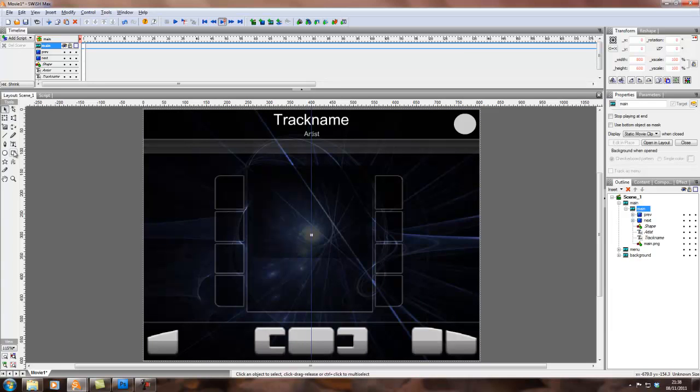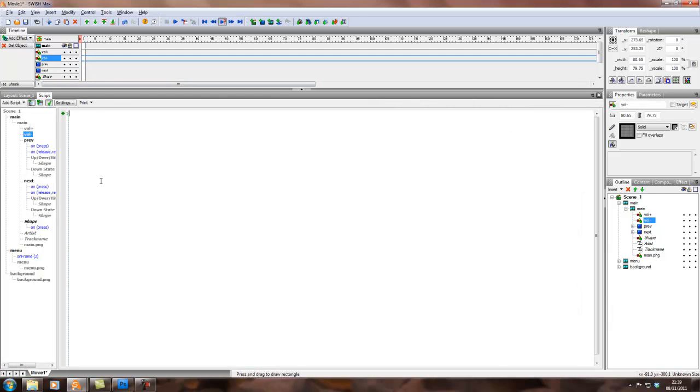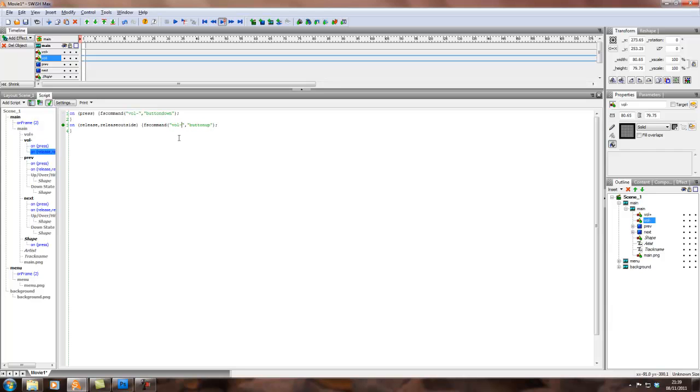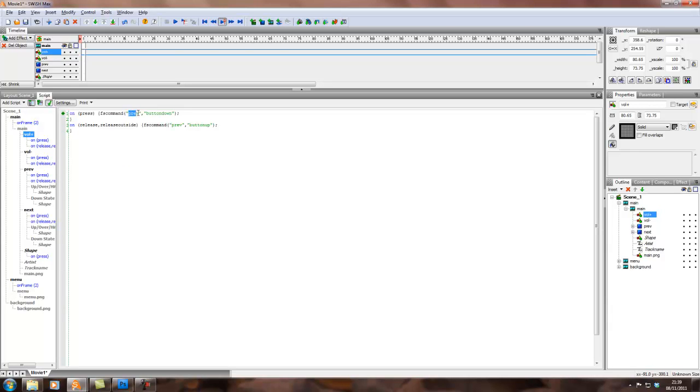I'm just going to put a couple of blank boxes over for now. I'm going to call that volume minus, and I'm going to stick another box on. This is where you take time and you draw around it. I'm going to call it volume plus, and I've still got a bit of script copied and pasted, so I'm going to right click and do paste, and this is volume minus, and volume plus, right click, paste, volume plus.